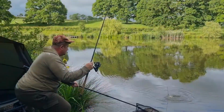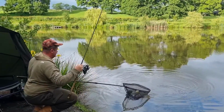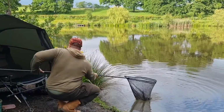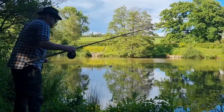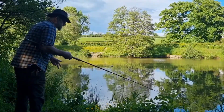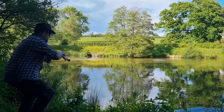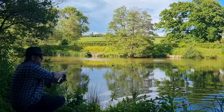Lee's spot was continuing to produce, and now the bream had moved in, which is really what he'd set out to catch in the first place. And he was starting with a little skimmer. I thought it was time I went and caught a proper fish, so I went back up the bank again, found some carp, and this time I actually managed to hook one and keep it on for longer than 2 seconds.